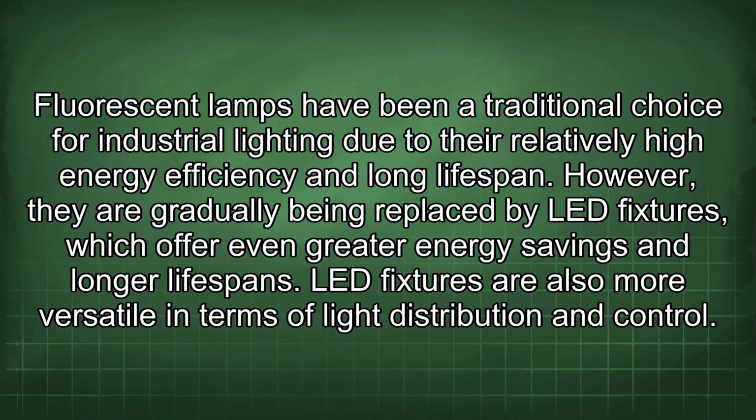Fluorescent lamps have been a traditional choice for industrial lighting due to their relatively high energy efficiency and long lifespan. However, they are gradually being replaced by LED fixtures, which offer even greater energy savings and longer lifespans. LED fixtures are also more versatile in terms of light distribution and control.